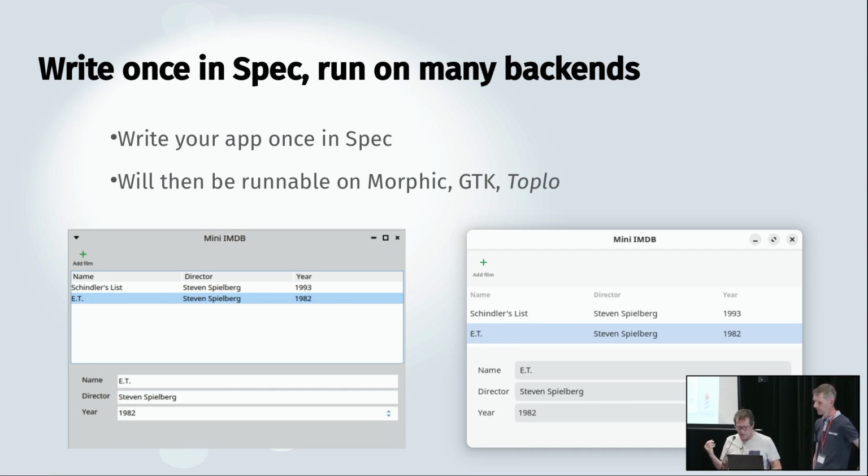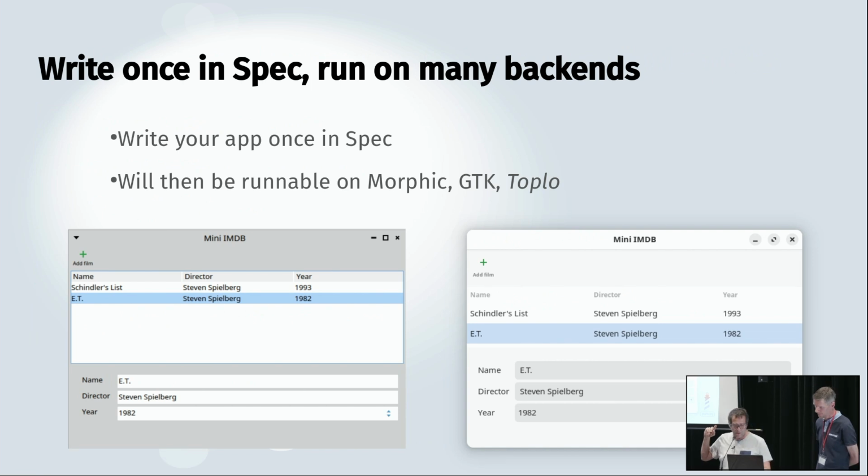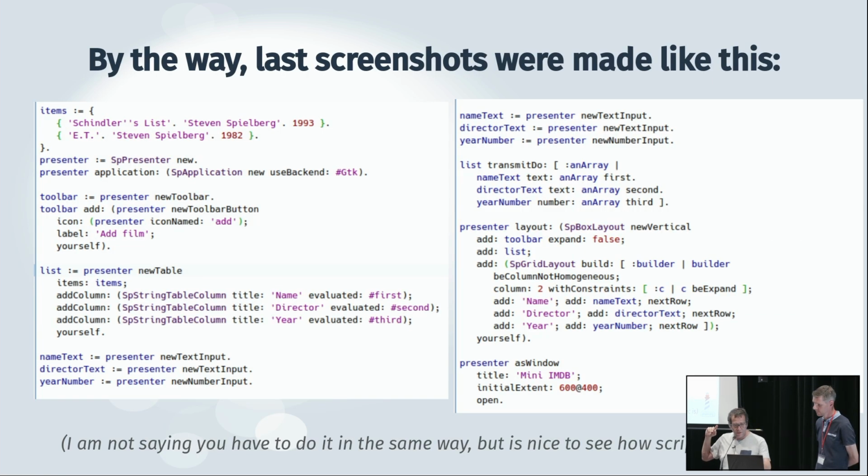And that's why that is a driver motivation, even if sometimes we need to accept certain compromises for that. So, and then, this in fact does not have much to do with the talk, but I wanted to show how scriptable Spec is today. All the screenshots that we showed before were made using this, because, okay, the truth is we lost the application that was the example, so I needed to rebuild the image.